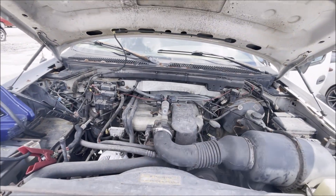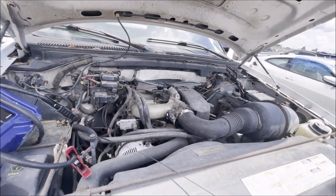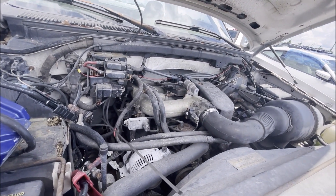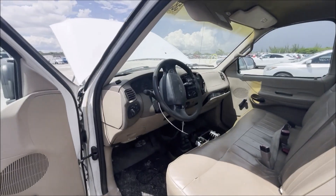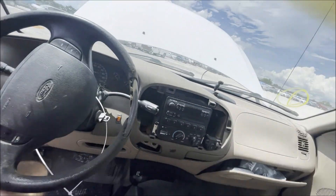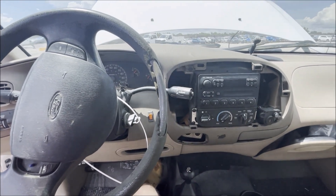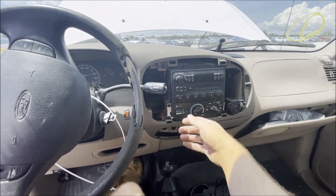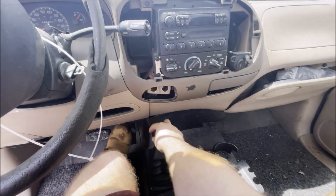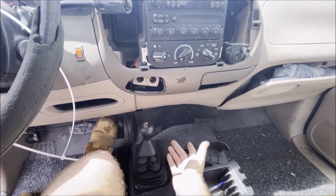This is an inline six - I didn't even check that. I was hoping it was a 5.4 truck. Transmission fluid looks okay. Again, that's not the correct way to check the level. It's got a manifold or an exhaust leak of some sort. Now I want to see if the AC works.